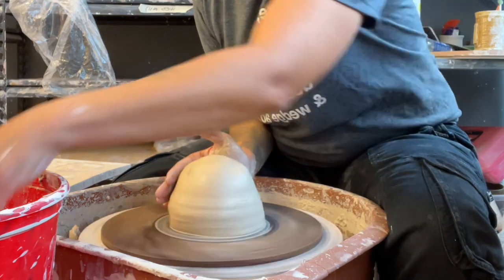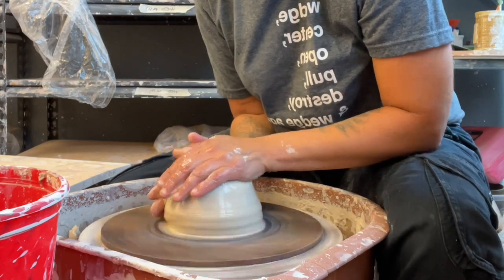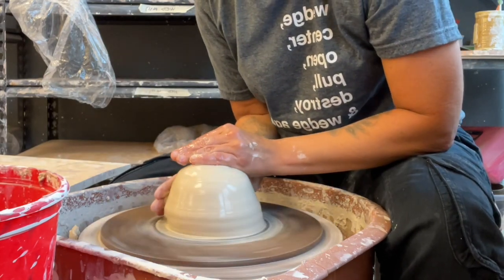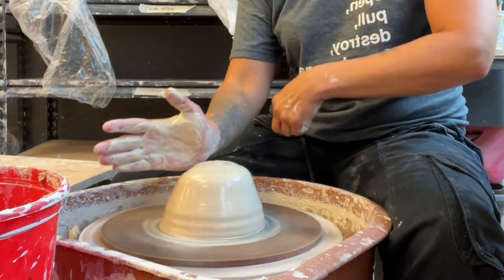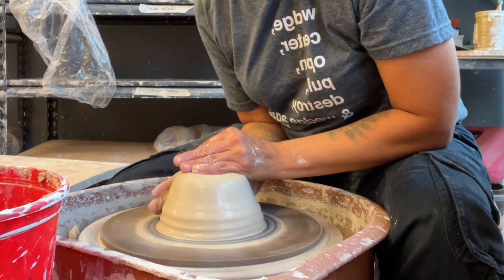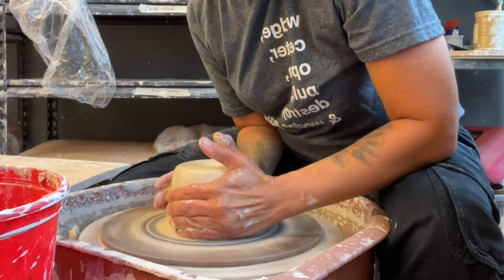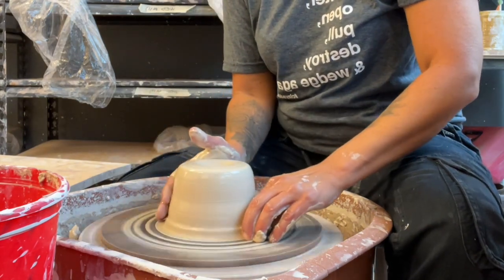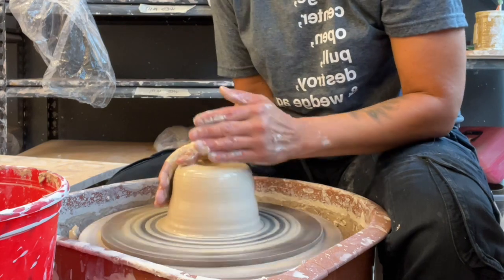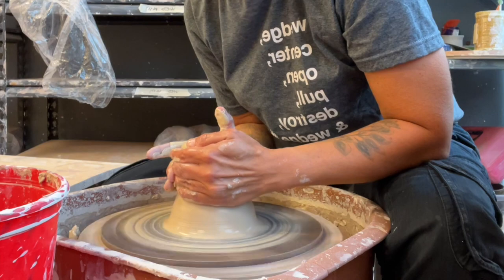I just want to put a little bit of pressure up on the top but I want to balance it with my back hand — that's going to stop the clay from going wherever it wants as I'm pushing down on the top. Now I'm going to start to speed it up and push down to make it stick. Remember my left elbow is locked into my hip bone. When I first started doing this 30 years ago I was all of 90 pounds — it has nothing to do with strength, it's all about leverage. I worked at a golf course for 10 years, I was a beer chick in Queens, New York, and I watched plenty of small children hit golf balls 300 yards — it's all about leverage.